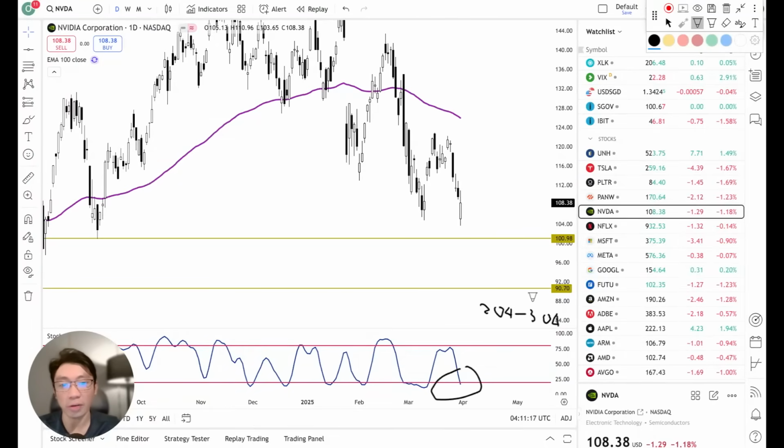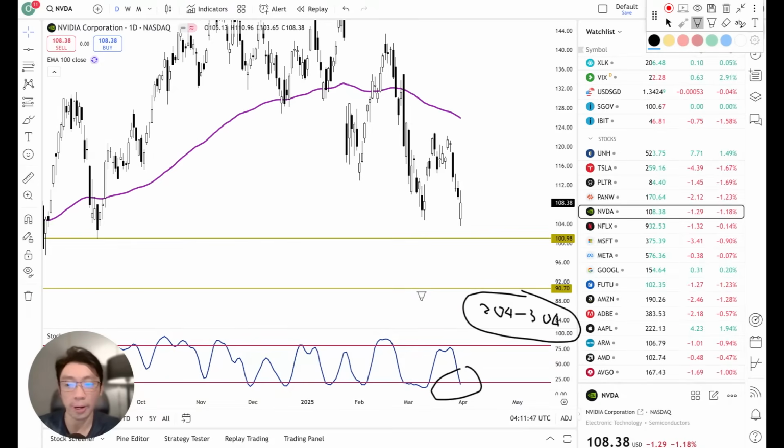So if you can identify that this is around 20 to 30 deltas, you put on the short put at that strike price that is below 90.7. And as for the long put, this is where it really is according to your risk. So if your risk is, let's say, $500, then you can just simply stretch it to about 5 points wide. Okay, so this is what you do when you are trading the bull put spread. For the iron condor, you look for previous support and resistance for both sides. For the bull put spread, you want to identify previous support. Now, what about the bear call spread?